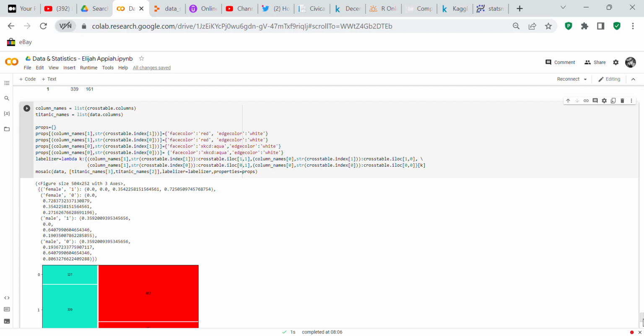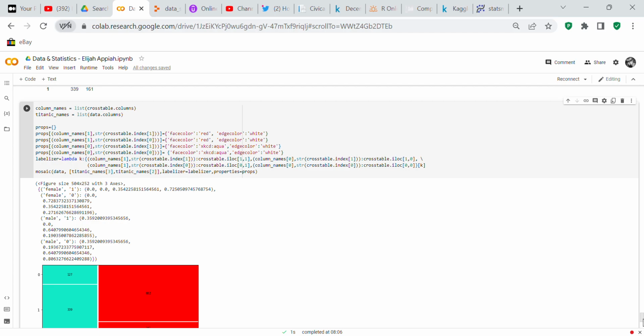We have props[column_names[0], str(crosstable.index[1])] equals face color xkcd aqua, edge color white. And then props[column_names[0], str(crosstable.index[0])] equals face color xkcd aqua, edge color white.